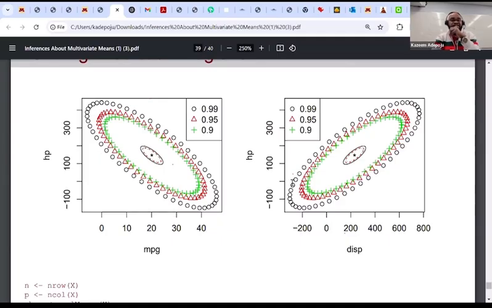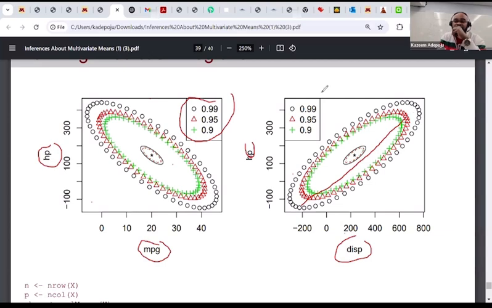What I'm trying to show you here is a scatter plot for two different bivariate cases. If you take a look at HP against this one, it is telling me that there's a negative relationship. And if you take a look at 0.99, 0.95, 0.9, the confidence levels, 99 is the highest confidence level, and that is where most of the future values will lie. Does that make sense? But if you look at the relationship between HP and displacement, it's positive. And here, this also gives us different possible confidence levels for where the prediction values are going to lie. So take a look at that.